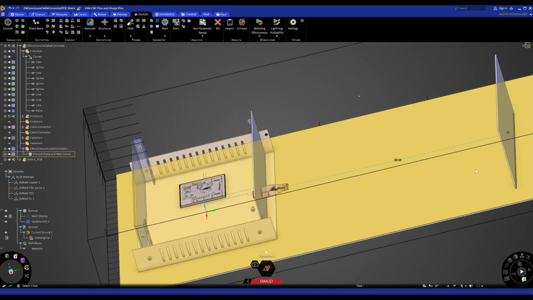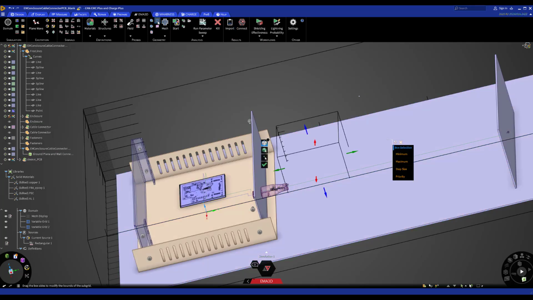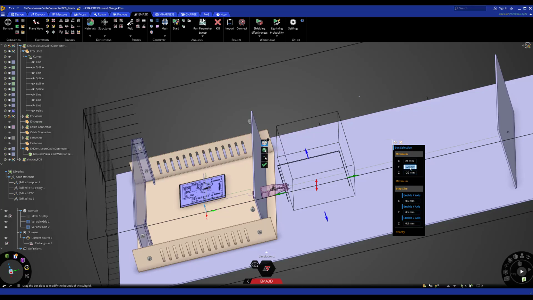To do that, same thing, we define another variable grid mesh. And we want to give these dimensions. So let's change the step size to be 0.5, 0.5, and 0.5. And for the minimum to enclose the MHARNESS would be 24, 69, 32.